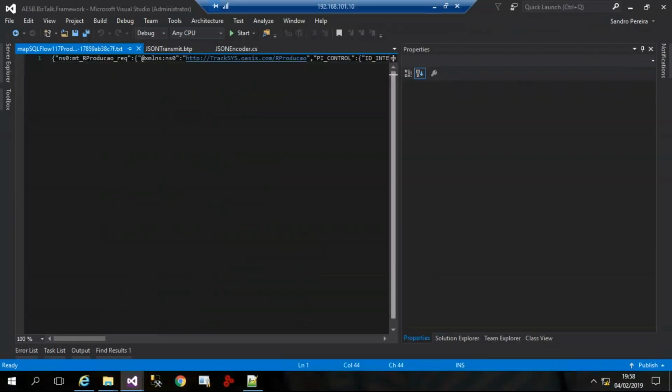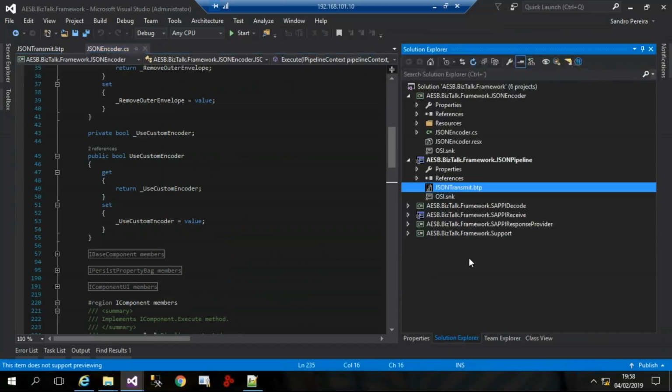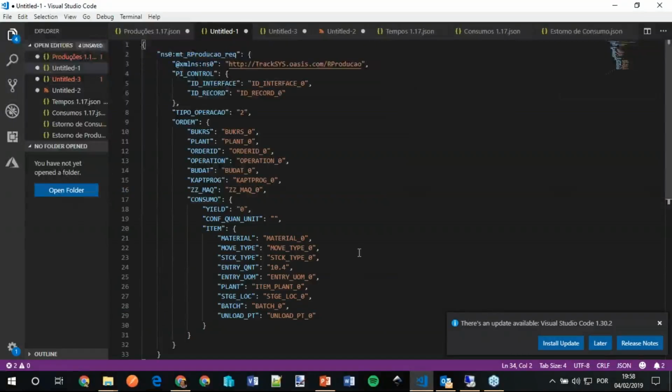So going back to my machine, this specific pipeline is using a custom JSON encoder component. Why? Because this has quite a few particularities.